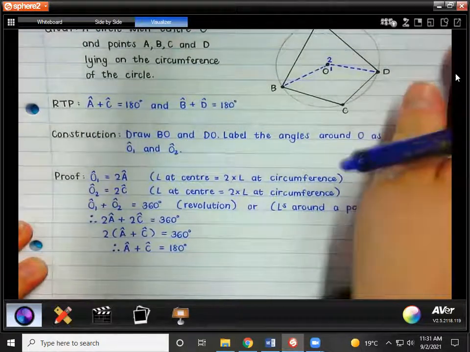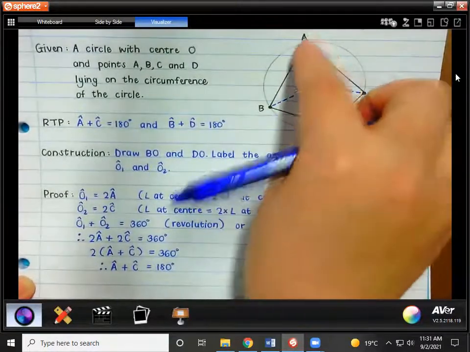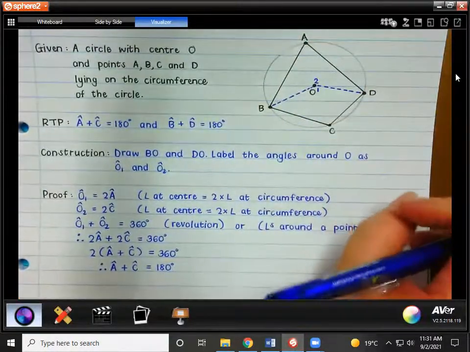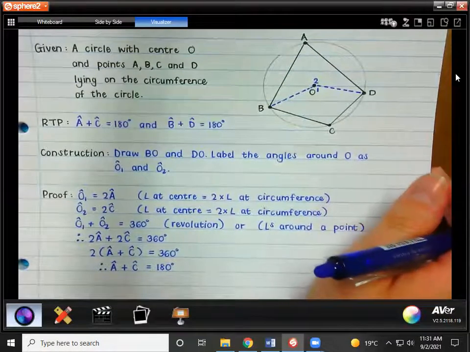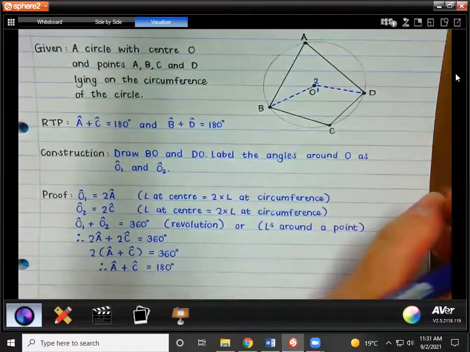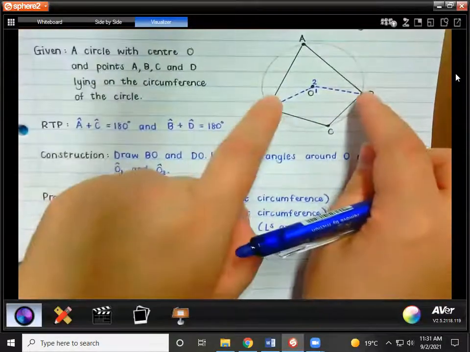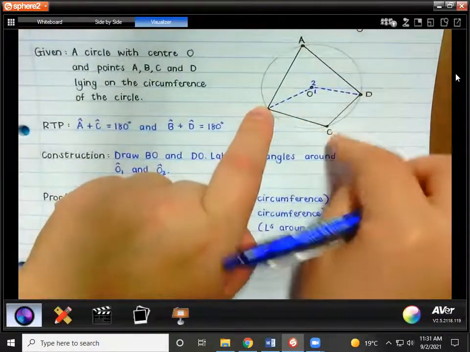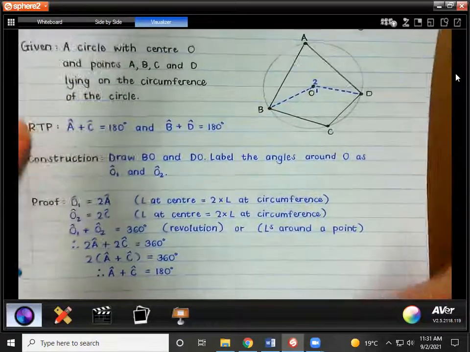Now, guys, I have mentioned this before, but we know that the 4 interior angles of any quadrilateral, it can be a parallelogram, a cyclic quad, whatever, it doesn't matter, the 4 angles have to add up to 360. So we have that these 2 angles add up to 180. So what must these 2 angles add up to for all 4 to add up to 360? Also 180.